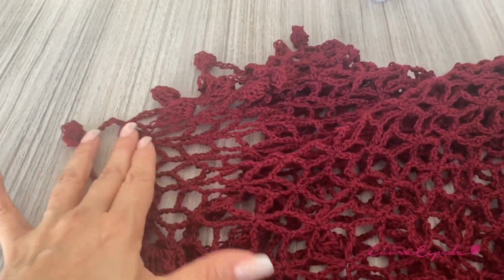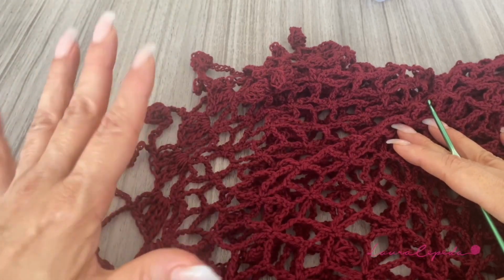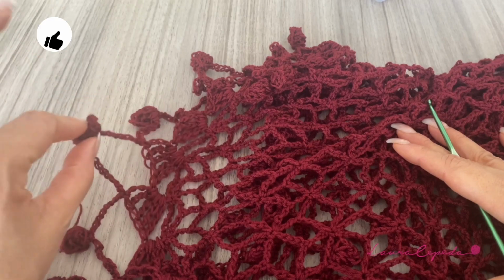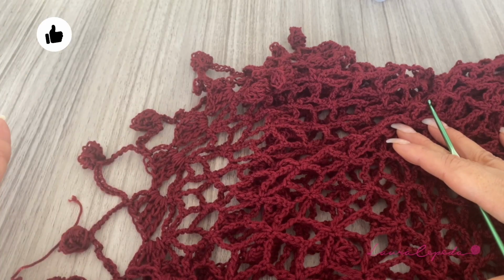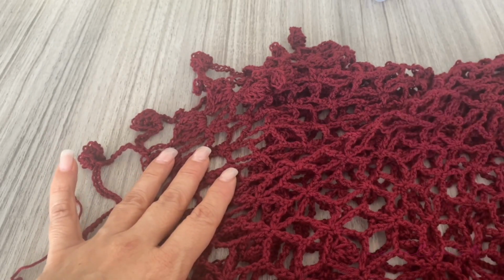At the end, we will iron with plenty of steam, just the part of the starts, not the puffs. Okay, and try to use something to protect the iron and your project. Okay, try to put something in between. And now let's see how it looks. Well, so what do you think?